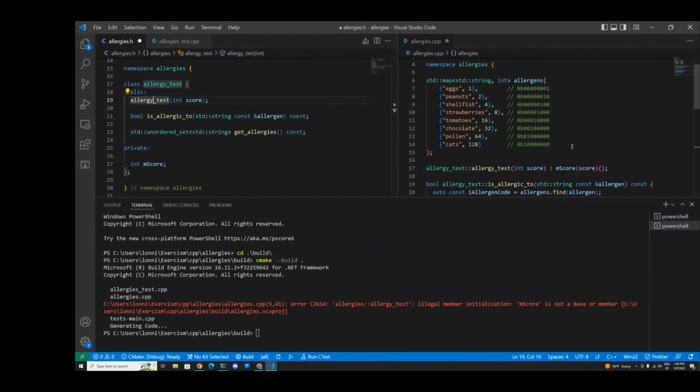Isn't it though? Here's a class allergy test. Here's our member right there. So what is missing here? Usually this code would work. I'm not sure what I'm missing.